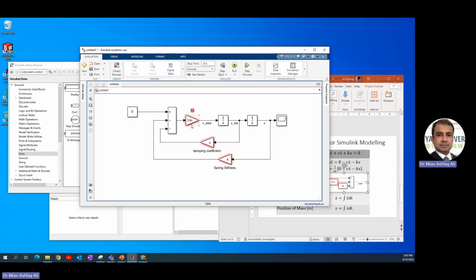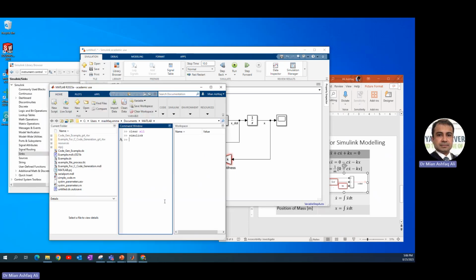But right now we have defined three variables as M, C, and K, and our system doesn't know about any variable because we have not defined them. So I'm going to generate a blank script.